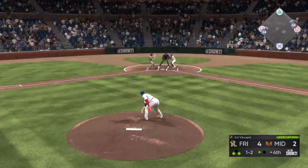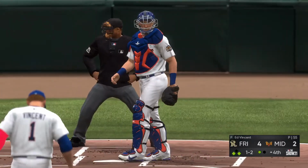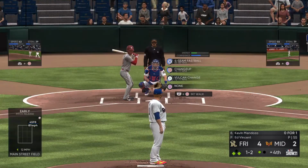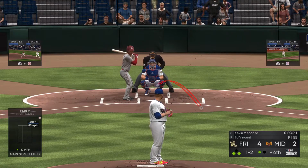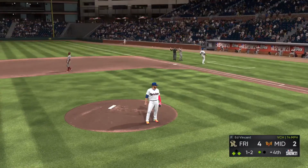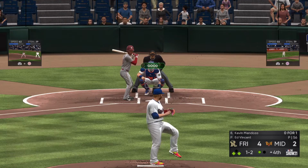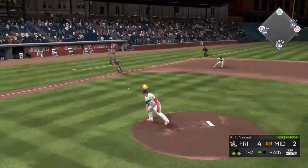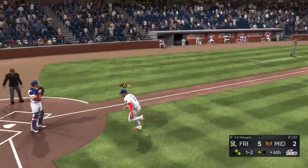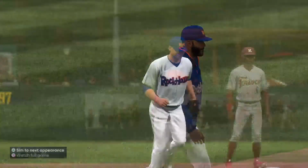Hoping to send him packing. Pitch on its way. And they pitch out here, but nothing's going on. Still 1-2 as he fouls it away. He waits. Now the pitch. This one's down to third. And that'll just sneak past his outstretched arm, a base hit. And the runner scores from third as they extend their lead. It's 5-2.